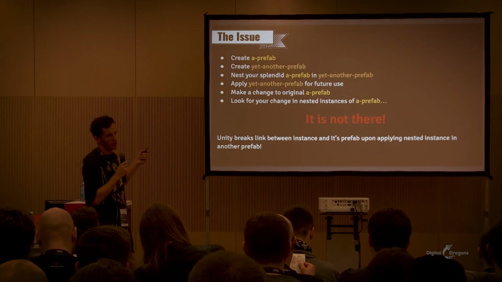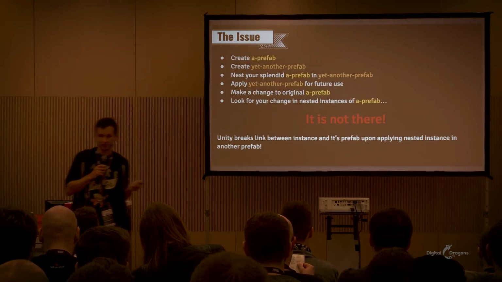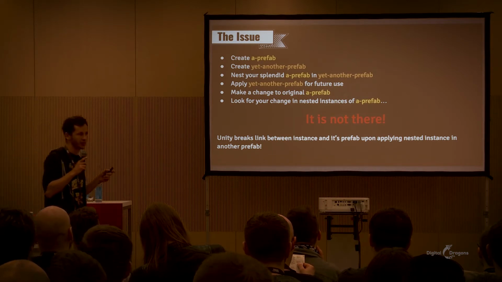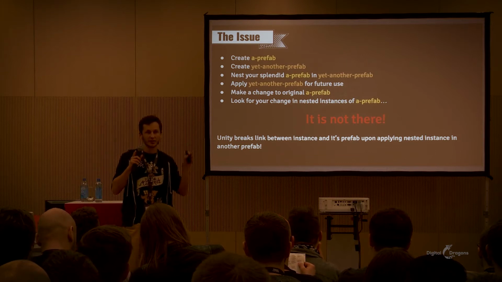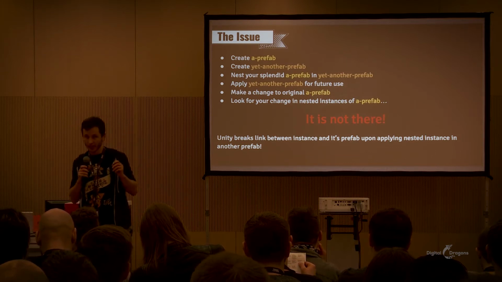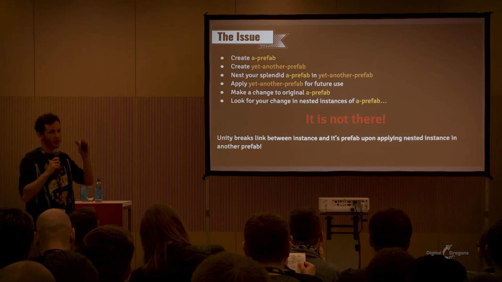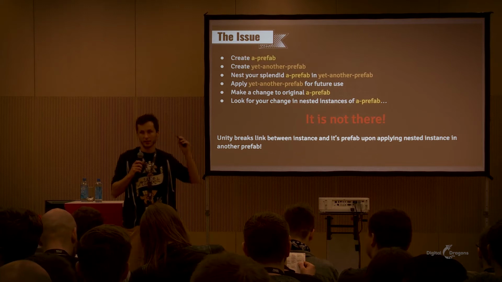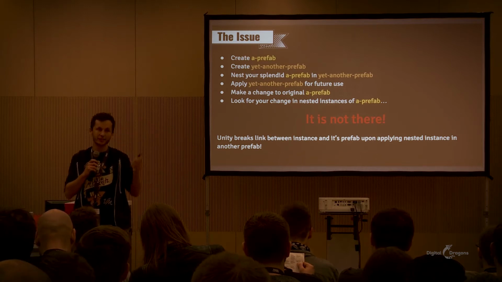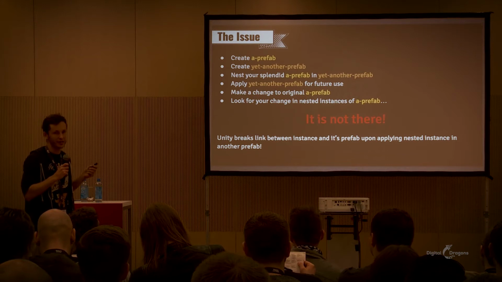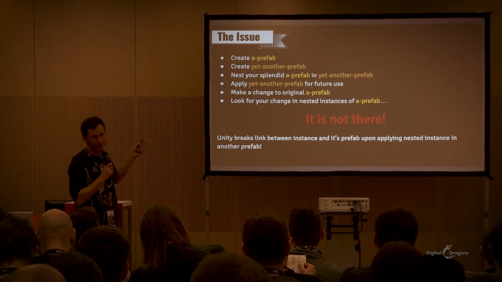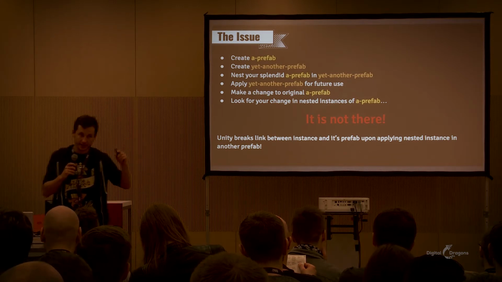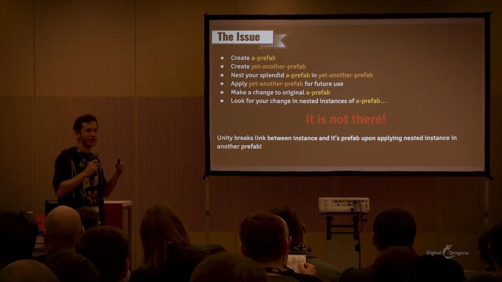Okay, so what's the issue with nested prefabs? I will go to the example of UI. For example, we have a confirmation window with 2 buttons, OK and cancel. We want the buttons to look the same, and we want the confirmation window to be used in different places of our game. So the logical way is to create a prefab out of the button, nest it in the window, and then create a prefab out of the window.